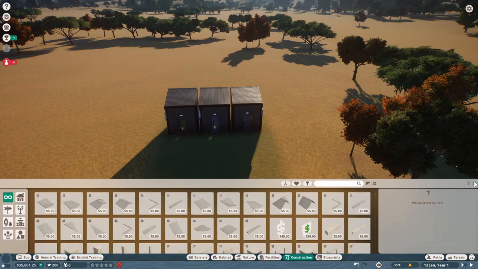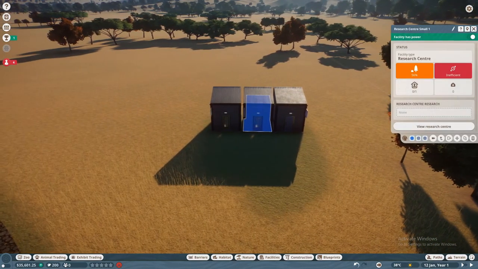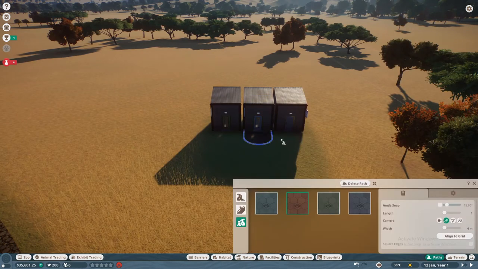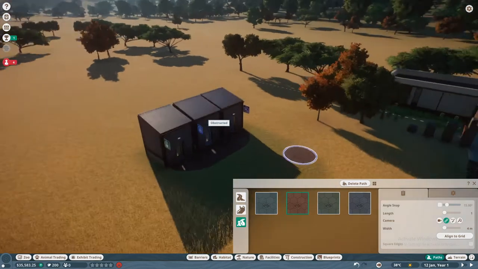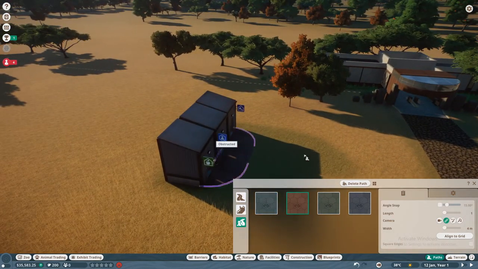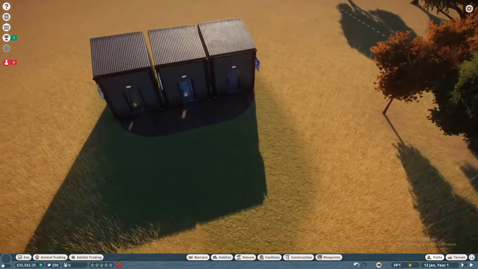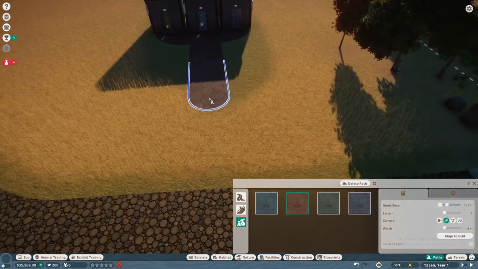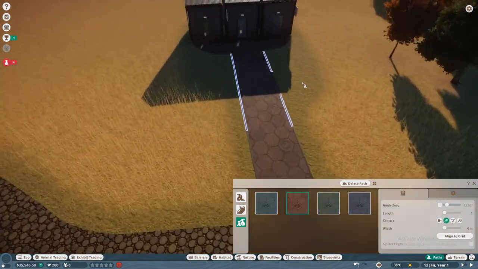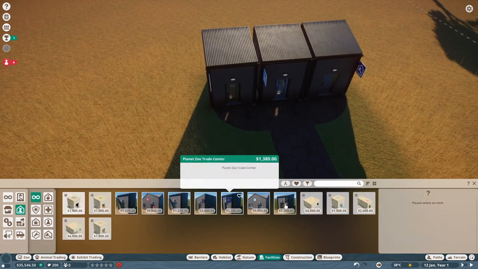Yeah, let's just do that. Oh my god. Okay. I just don't know. Sometimes it gets goofy. I don't think they'll be able to even walk there. We'll see though. Okay. And I guess we need a staff room.